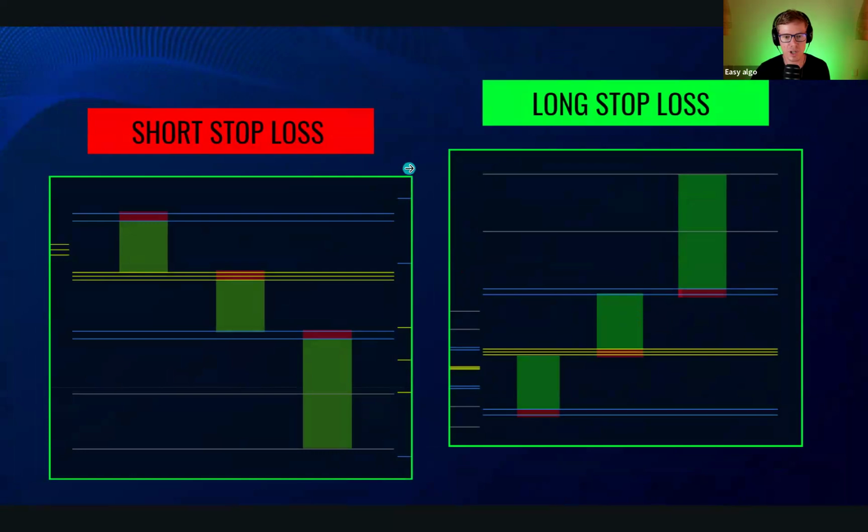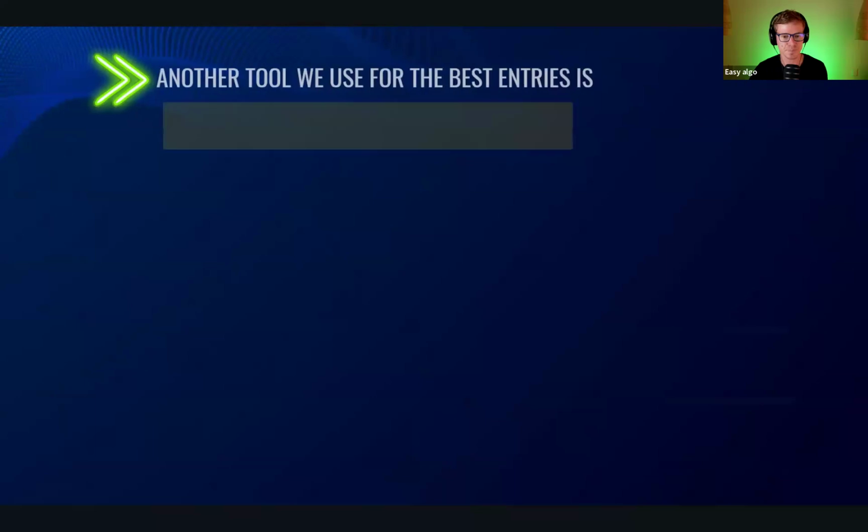And then with setting stop losses, it's the same kind of thing. If price breaks below the high of the range, stop loss just goes above the range high. If it breaks below the pivot, stop loss just comes on the other side of the pivot. And if it breaks below these two blue lines, stop loss just comes above those two lines. So really easily showing you defined places where to enter, where to set stop losses, and also giving you an understanding of how the market is working with these lines.